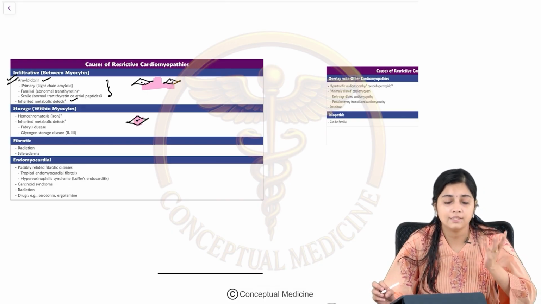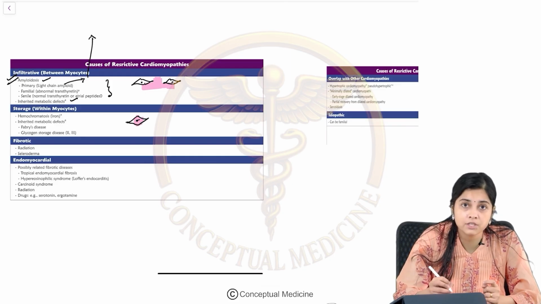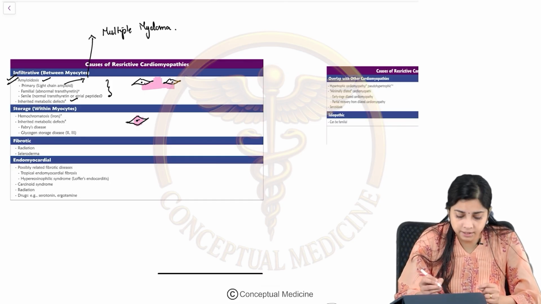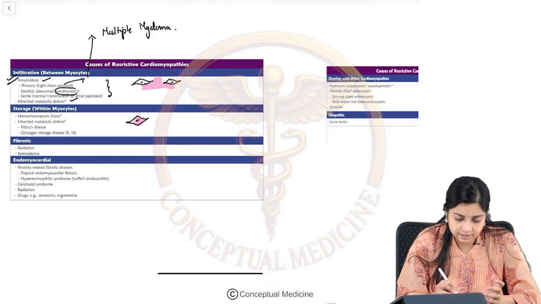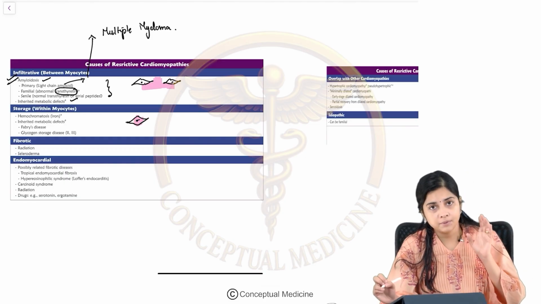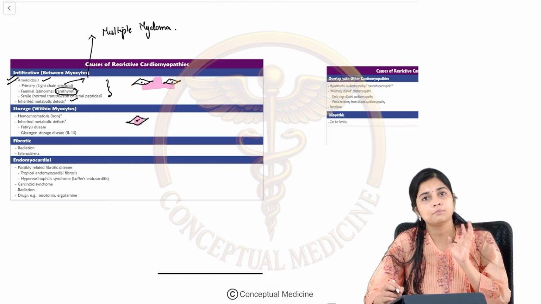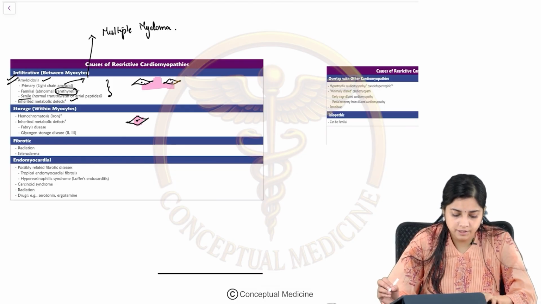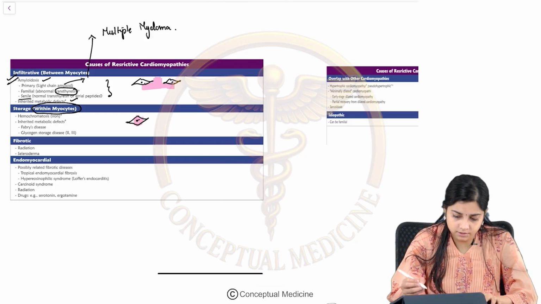So we know that there are three types of amyloidosis. We have the light chain amyloidosis, which is associated with which hematological disorder? It's associated with multiple myeloma. Then we have the familial amyloidosis, which is associated with transthyretin mutation. An abnormal protein called transthyretin gets accumulated and infiltrates between the two myocytes. Then we have a senile type of amyloidosis. Fine. Then within the myocytes, it occurs due to storage disorders.